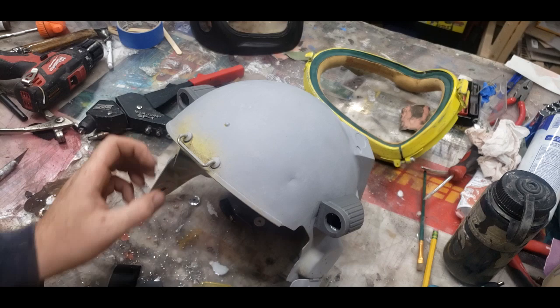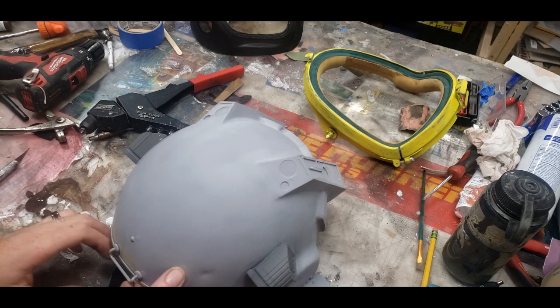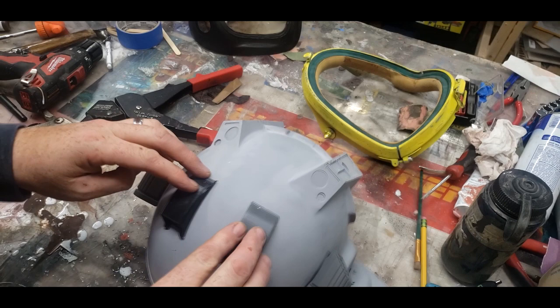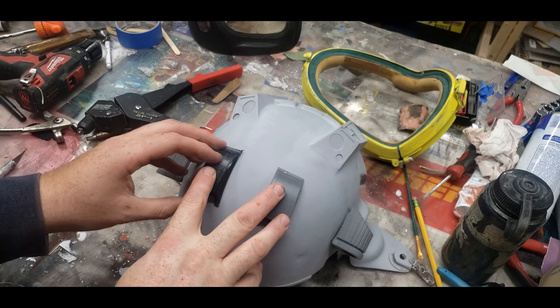I'm gonna end up pulling some details from other helmets just for the sake of doing it, and also because I like certain details. I like the way that Doga Harari's helmet is set up, so I'm gonna try and match that. I'm gonna actually use the lights to line these up and see where I wanna put them. Anything of that? Looks right, doesn't it? Looks correct. Pretty decent. I'm gonna call that a win.